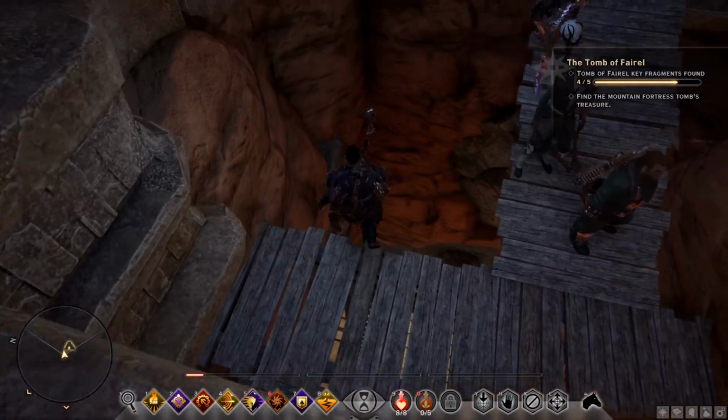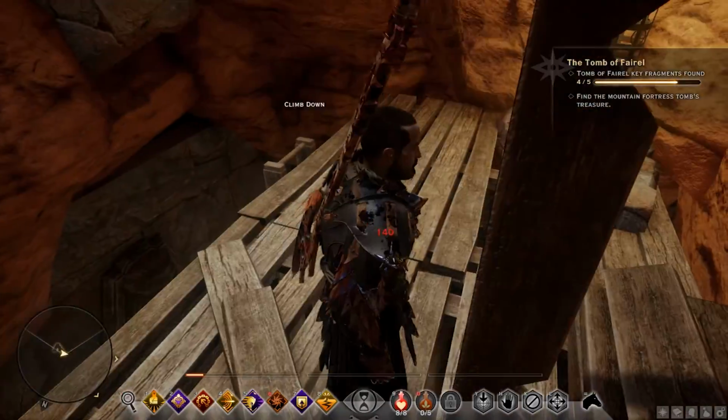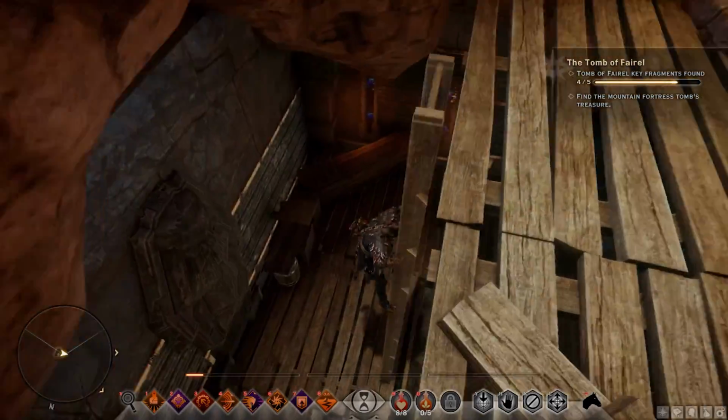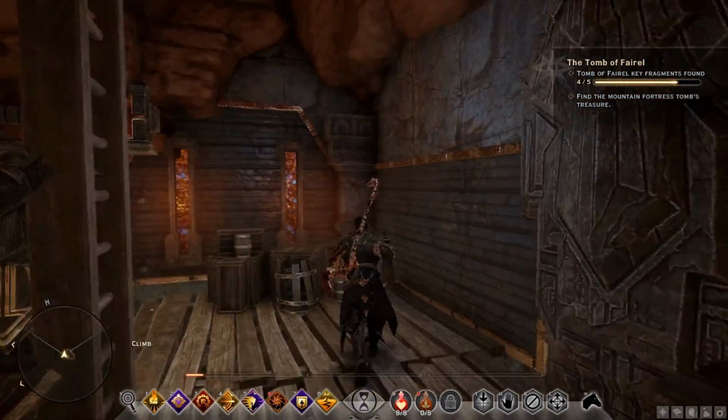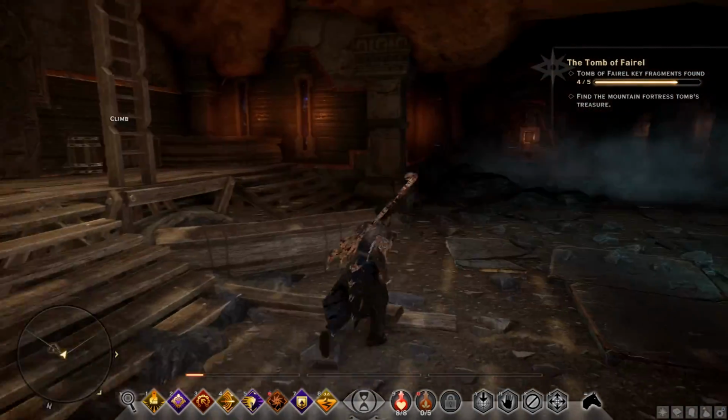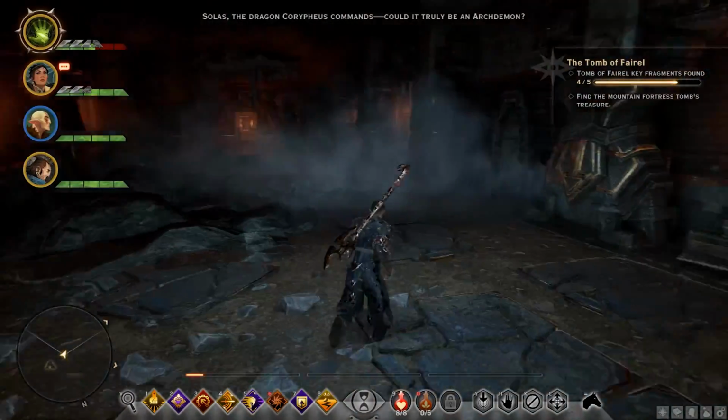Head straight down. I kind of meant to use the ladders, but we're improvising. So, a couple of these guys standing around. None of them look like the actual tomb.